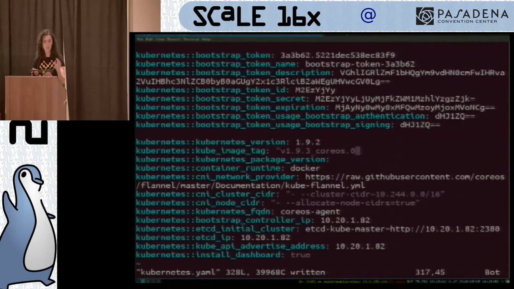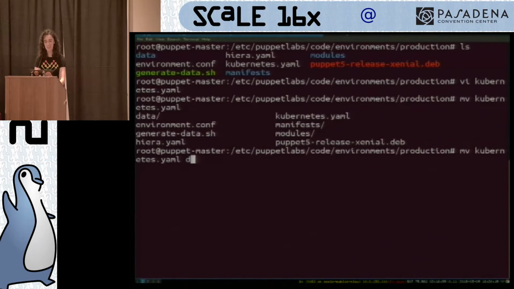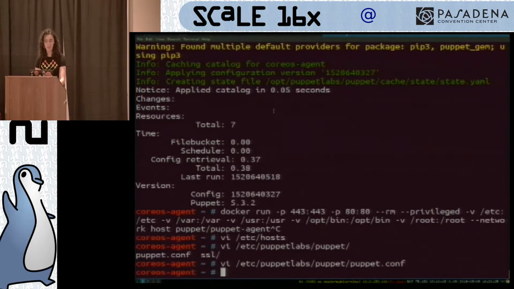We also want to make sure that everything else is there, like that this fully qualified domain name is right, this IP looks right, etc. Generally, this goes pretty well. I haven't had anything break, but it's always good to double check. Okay, and then we're going to, oh my gosh, I have 15 minutes. I did not think that was going to go that fast. So I'm going to move this file into my data directory, which, through the magic of Hiera, I've configured so that Hiera knows this is where my data is. So I'm going to move that in there. Going to look at my notes to see if I'm missing anything.